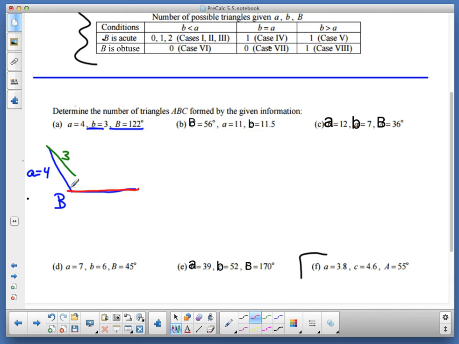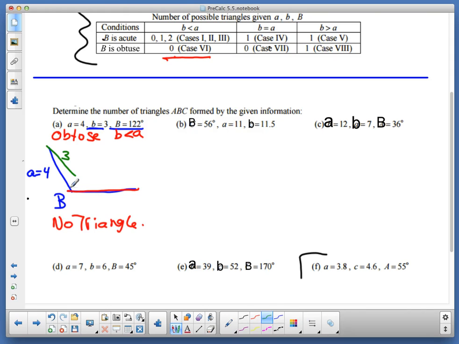So because it won't reach it, it's 3, and remember this is an obtuse situation, where B is much less than A in this case. I go to the obtuse situation and follow along, and B is smaller, so it's going to be no triangle. Okay, I can't have this summary there all the time, but I want you to reason it as we go through. So this is no triangle made.